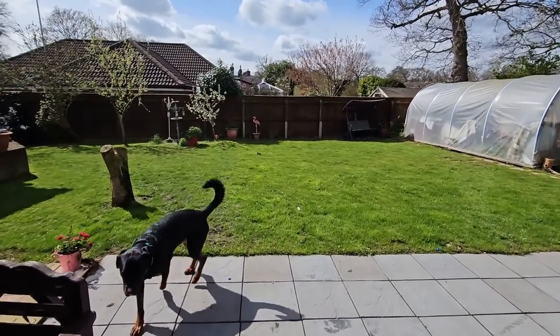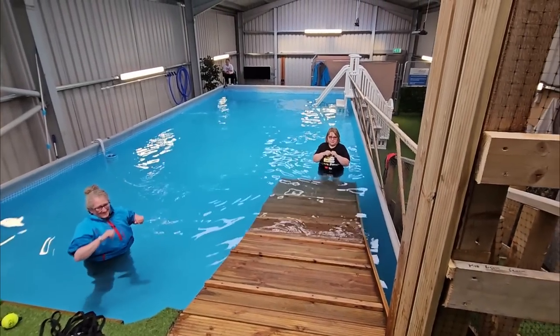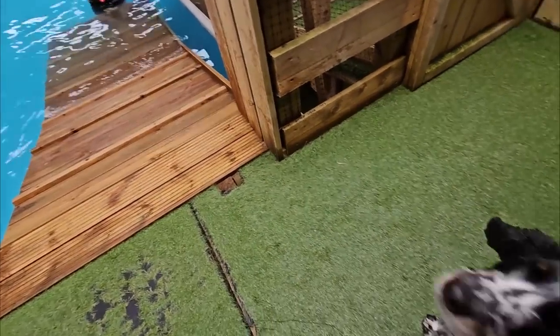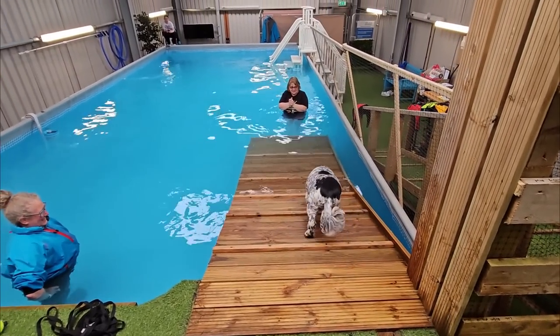Managed to cut the grass this week - nice to have decent weather for a change. I've got that lurgy that's going about. Sharon had it about two weeks ago and now I've got it - chesty, sore throat, all blocked up. Baby Frank's had it, everyone's had it. Anyway, let's go find this place Sharon's found in Grantham where Dougal can go swimming. Here we are, folks - Dougal's not in the water yet, Sharon's in the water. Let him off now - ready, let's see what he does!